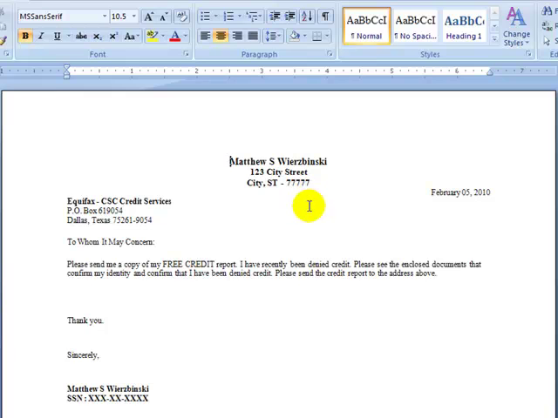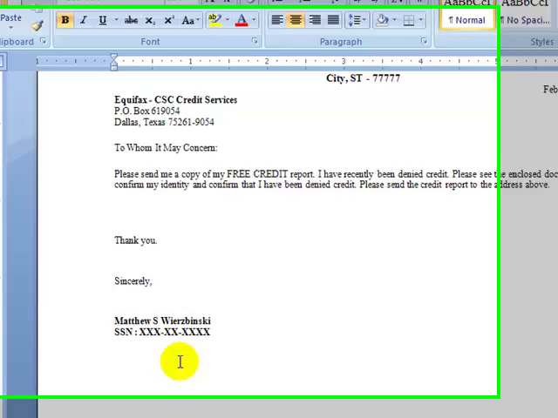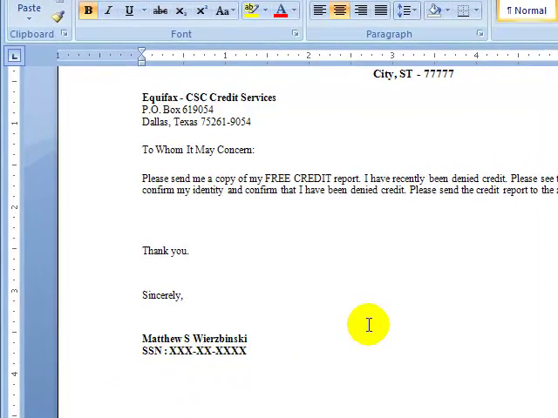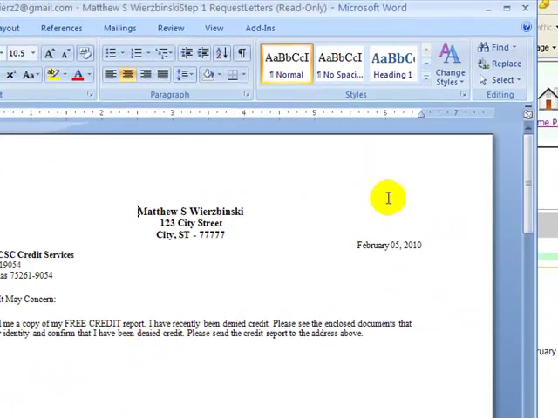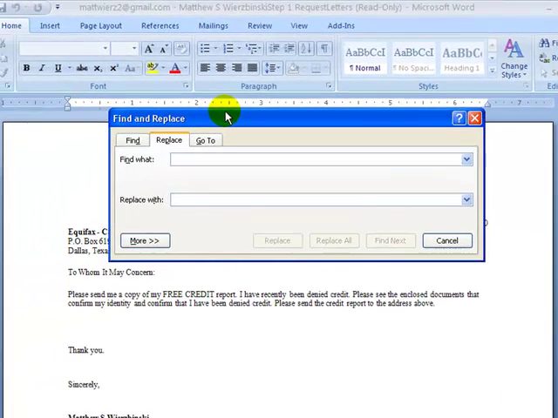But let me demonstrate here how to make a correction on the Social Security number. As you can see, the Social Security number appears in all X's. So we're going to go over here in Microsoft Word. We're going to do replace. We're going to type in what we would like to find and what we would like to replace it with.